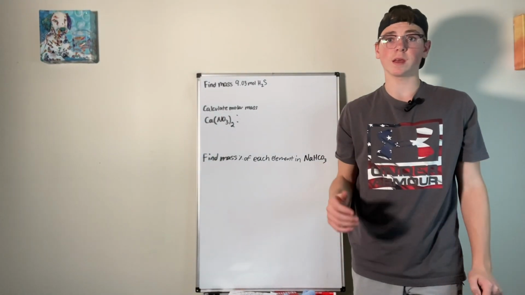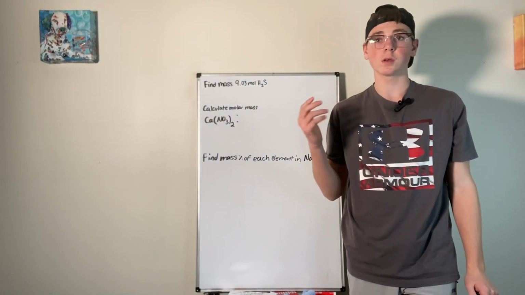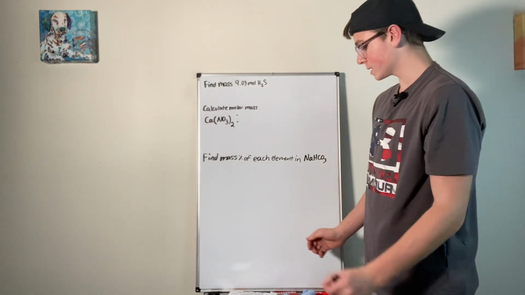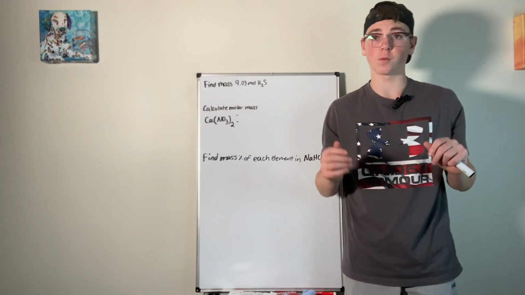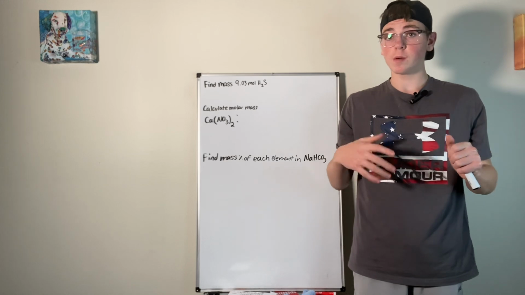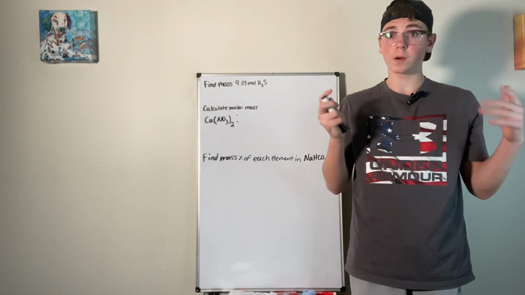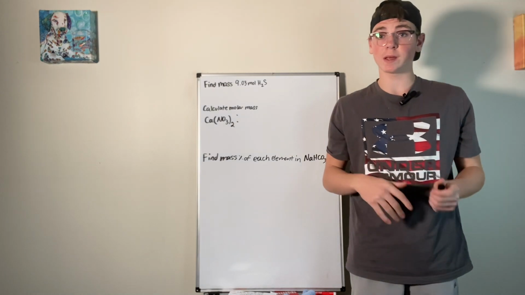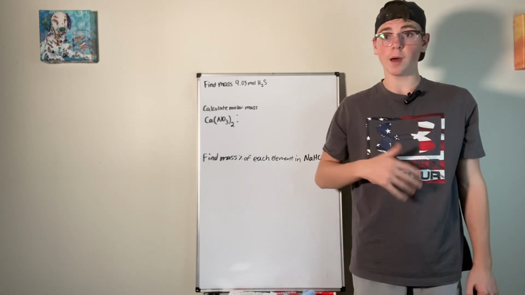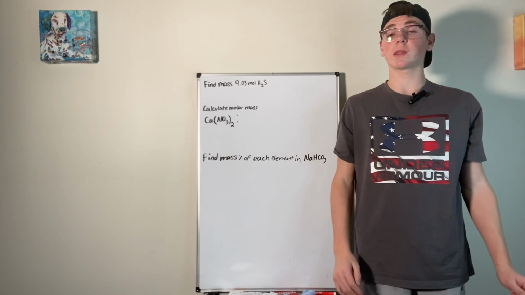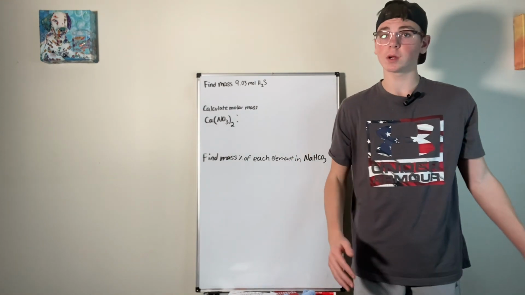I am Xavier Smith, and today I'm going to talk about stoichiometry. So let's get into it with, first of all, recapping what a mole is. I made a video on moles, but a mole is 6.02 times 10 to the 23rd molecules, or of anything. So it's just a measurement, like we say a dozen is 12, a mole is 6.02 times 10 to the 23rd. It is an absurdly large number.